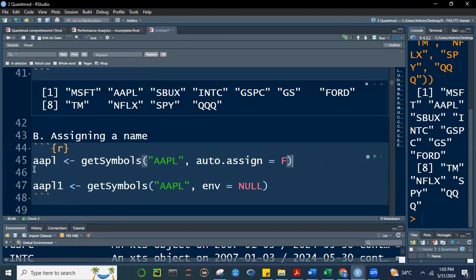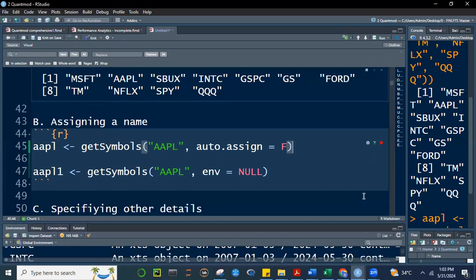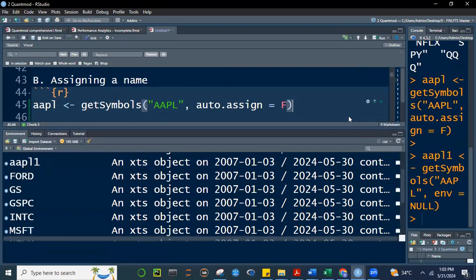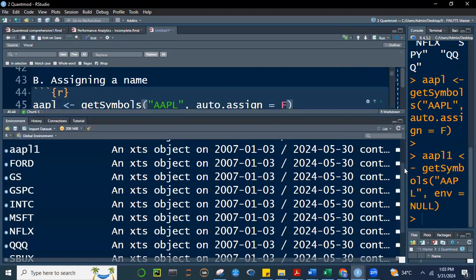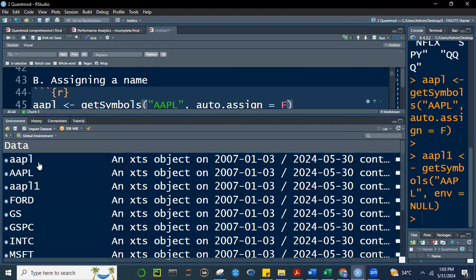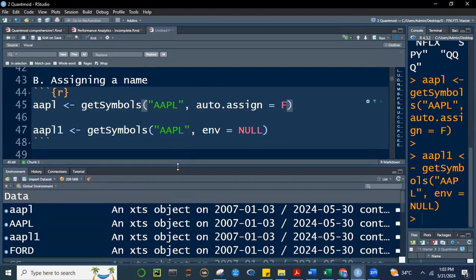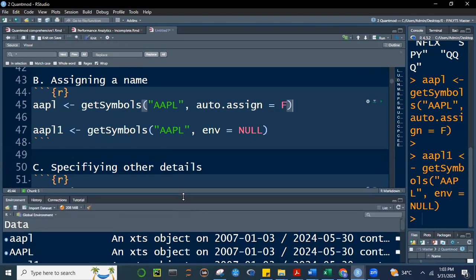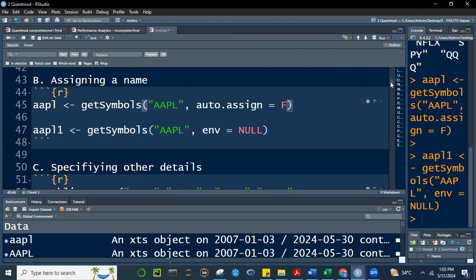So this will create aapl or aapl1. Okay, if I run this and then check, aapl and aapl1 are here. They have exactly the same content as capital AAPL, only that these two have different names given to them. Okay, so this is just a quick review, class.